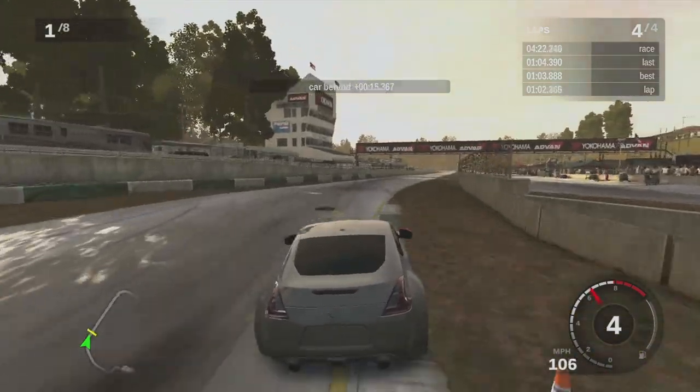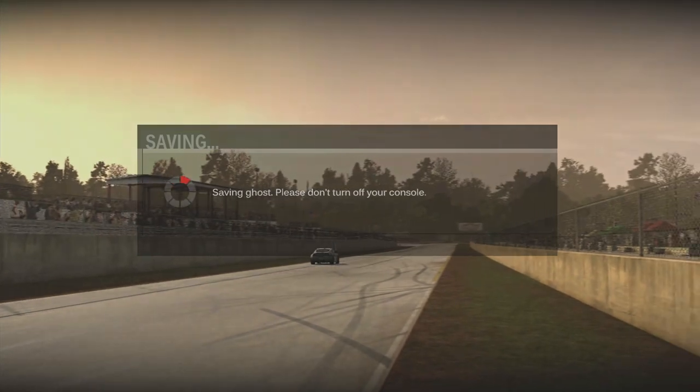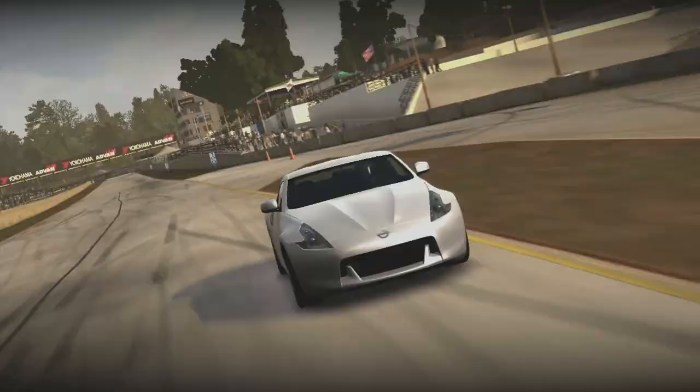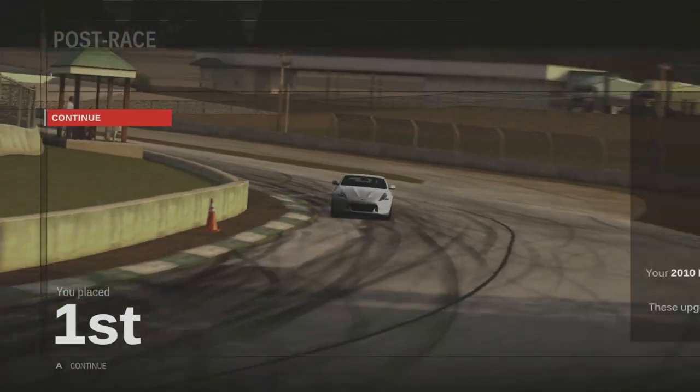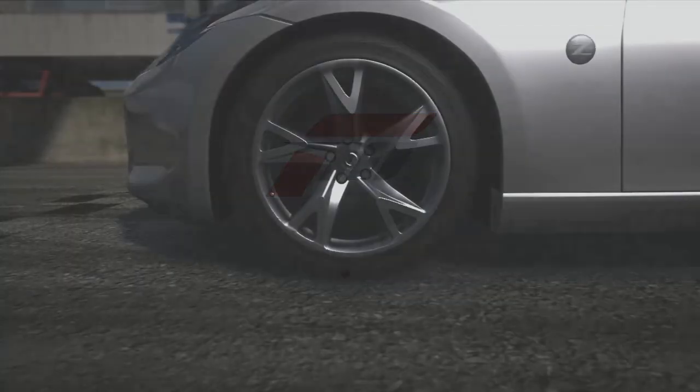Well, no, not everything is a digital JPEG for NFTs. A majority of them are, though. Not bad. 30% discount on flywheel upgrades by Toda. Nice. I forgot to press record.